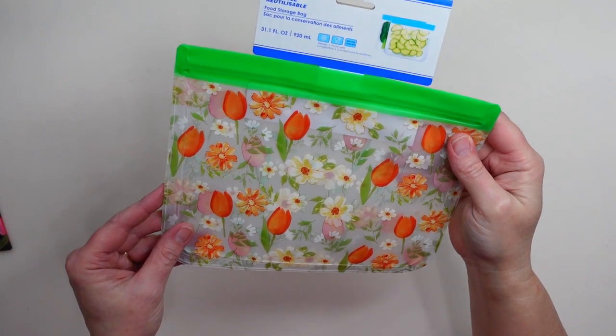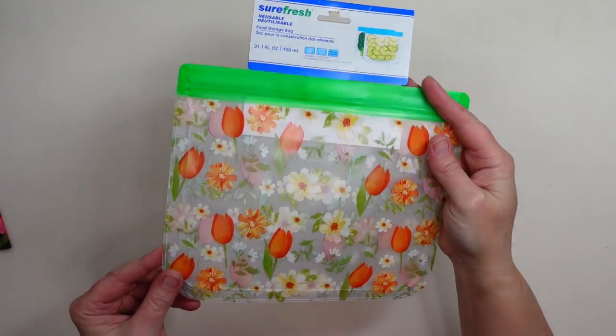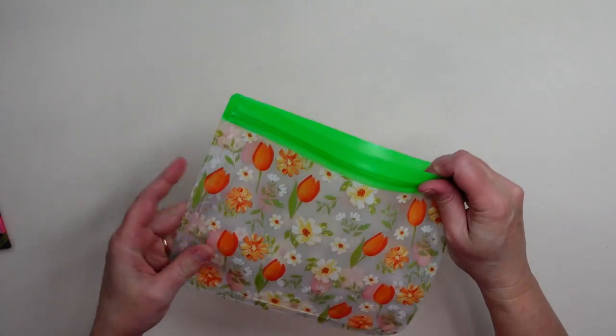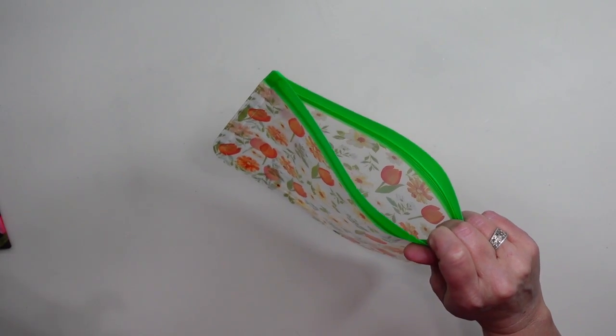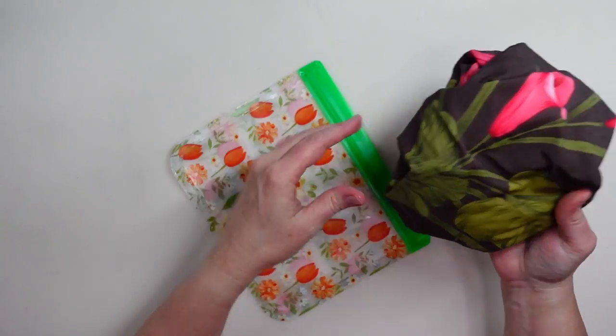Of course, these reusable food storage bags are great for storing food in the fridge or packing in your lunch, but there are some other uses for these as well. One of them is when you're traveling and maybe you went for a last minute swim at the beach or the pool and your swimsuit is still wet, you can use this for a wet bag.